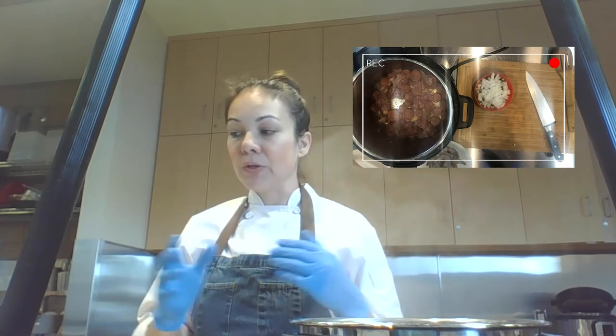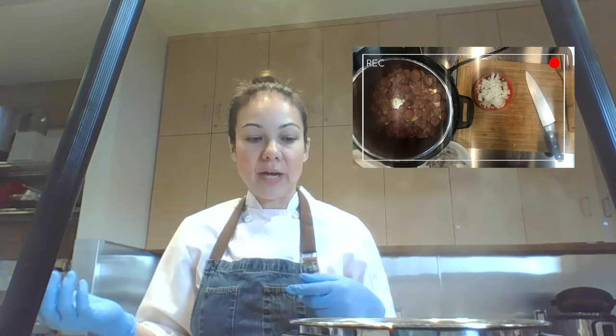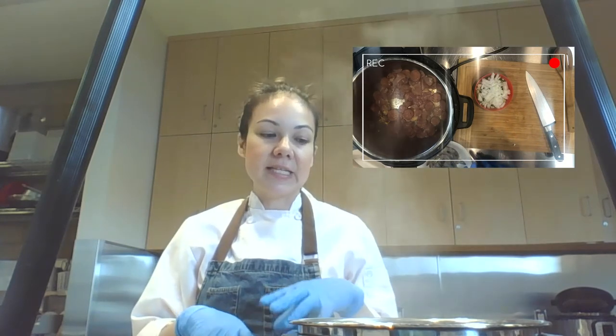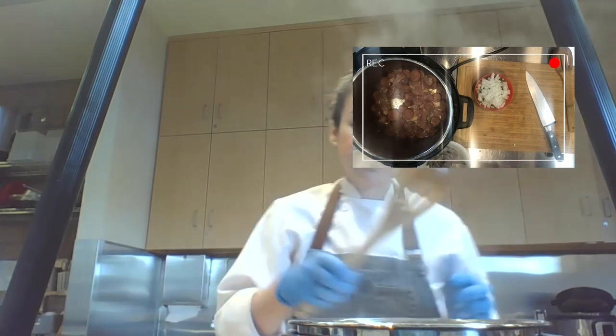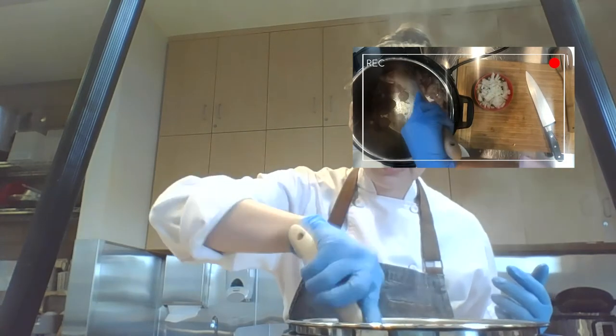And then shrimp. So, I bought shrimp that was peeled and deveined already. You can go a step further with this dish. We're using chicken stock today. If you really want the flavor of shrimp, what you can do is take the shells of the shrimp, or if you have shrimp heads too, and make a broth out of it with your chicken stock. Or you can even use just water. So bring water up to a boil, put your shells in there with their heads, bring it up to a boil and then let it steep, so turned off, for about 30 minutes. And you'll get this really nice, rich stock or broth from the shrimp. This is getting there.